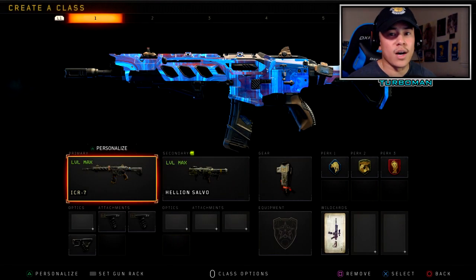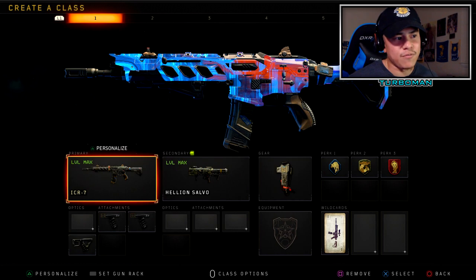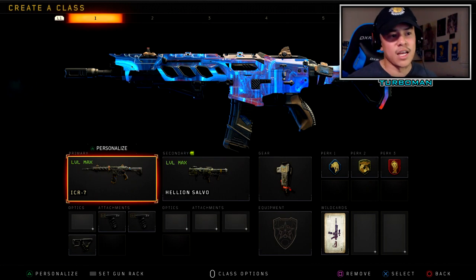I got a brand new ICR-7 class setup for you guys after the 1.23 update. I have a feeling, man, that they're secretly nerfing and buffing weapons in this game. I figure, you know what? I'm going to use the ICR-7. I haven't shown the ICR-7 love in a long time. I can't even remember the last time that I made a video on the ICR-7.